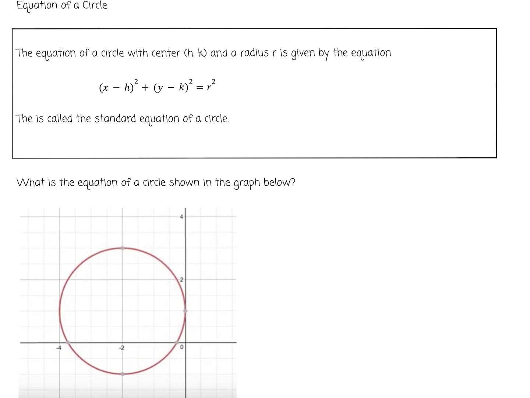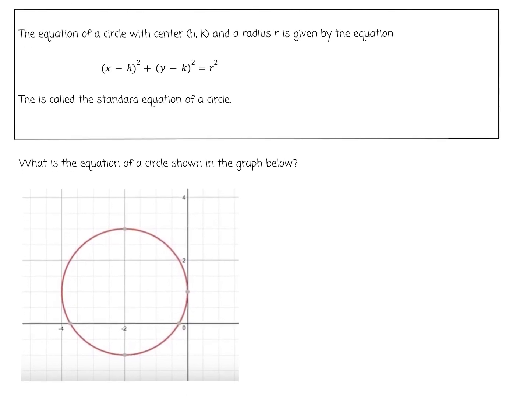So in our first example, we want to know the equation of the circle in our graph. So we need to identify our center and our radius. So first thing I need to do is identify my center. And it's usually pretty obvious where the middle of the circle is, but there's not really a great way to find the center unless you know 2 points on the circle, and then the center is the point in the middle.